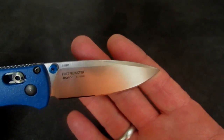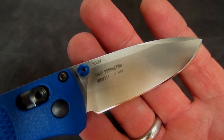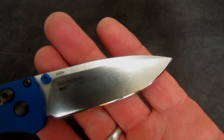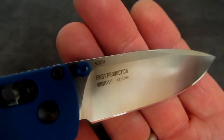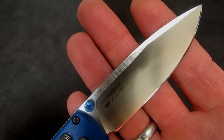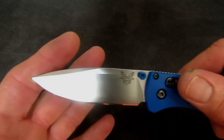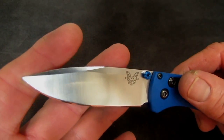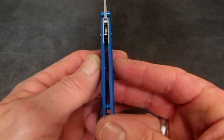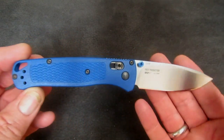The blade is a very standard drop point with a beautiful swedge, crafted of CPM S30V steel from Crucible. This one, look at the serial number on that, guys. They should have skipped this. It is number 13 of 1,000. Standard Benchmade finish, a little tumble finish over satin. Nice and broad, very high flat grind. Blade stock, just 90 thousandths. Handle thickness, only 393 thousandths, very slim. The handle length is about 4¼ inches.